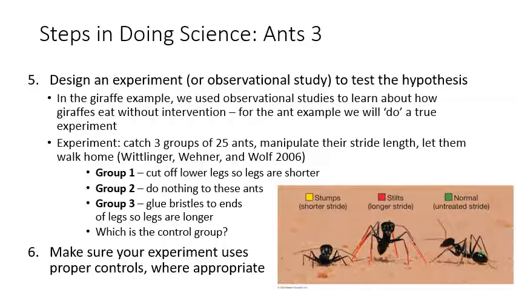So after you've designed the experiment, your next step would be just to double check that you are using appropriate controls for the experiment. In this case, we do need a control. We need the group 2 control, ants that have a normal leg that is not manipulated, because we need to know how they're able to navigate back to their nest without anything being done to them to affect that navigation. So we want to see just standard navigation, and then that gives us something to compare the navigation for the ants that have weird leg lengths to. And in this case, we actually don't need another control for this experiment. Just the one is enough.